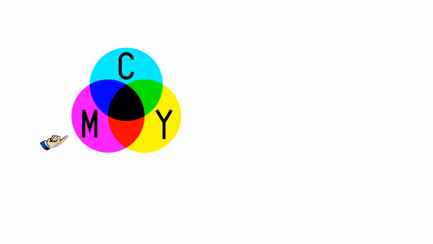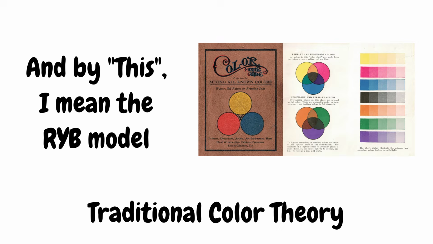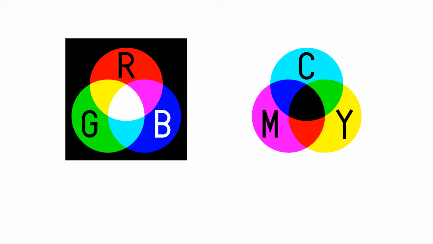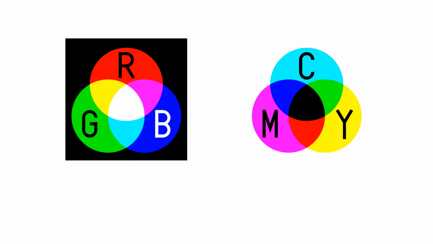You could argue that magenta looks reddish and cyan looks bluish, which could explain the red, yellow, blue primary color model. But this is referred to as traditional color theory. Another thing to note about the two models is that the primary colors for one model are the secondary colors for the other model. What I mean by this is the secondary colors of the RGB model are cyan, magenta, and yellow, while the secondary colors of the CMY model, or CMYK model with K representing black, are red, green, and blue. And this brings up the first source of confusion I have with the color wheel past the greens.